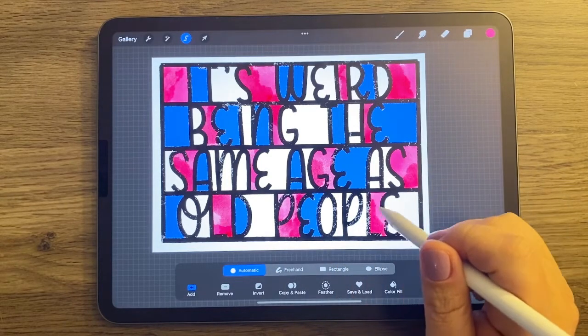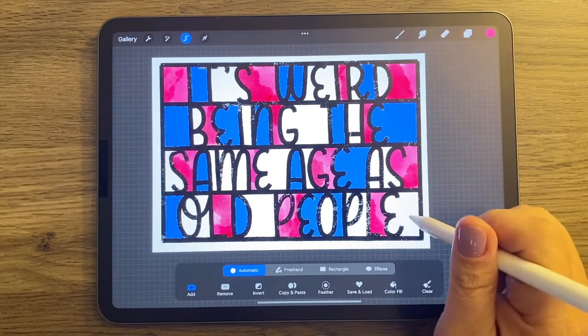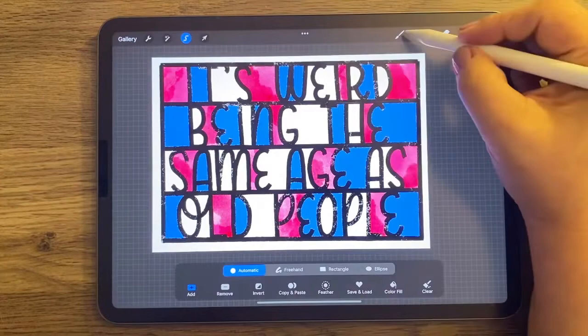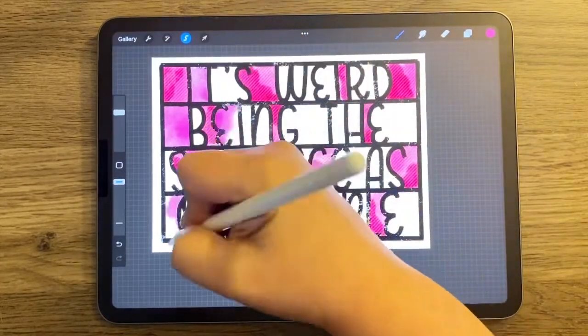And if you like, you can make a new layer for each new color, and that would be considered working non-destructively. So if you changed your mind later and wanted to go in and change those colors, that would be easier to do if it was on its own layer. But in this tutorial, I'm just keeping them all on one layer, just to keep things simple.